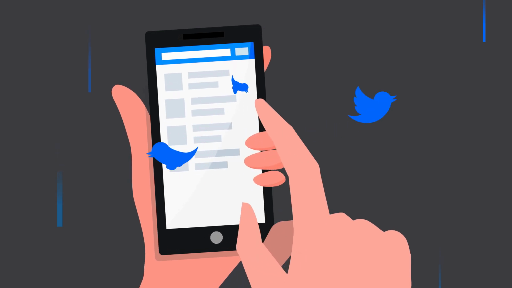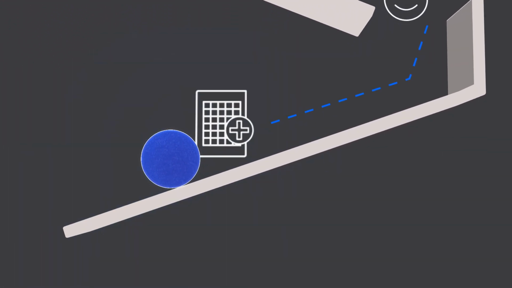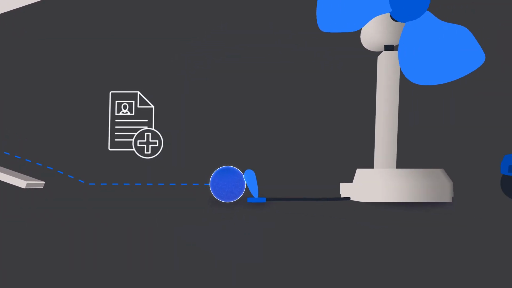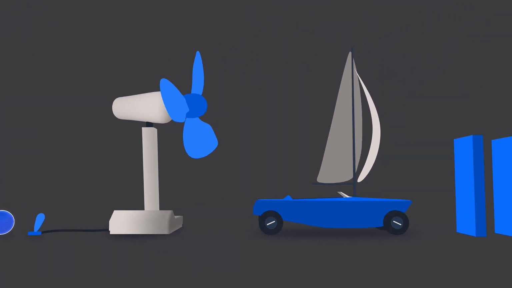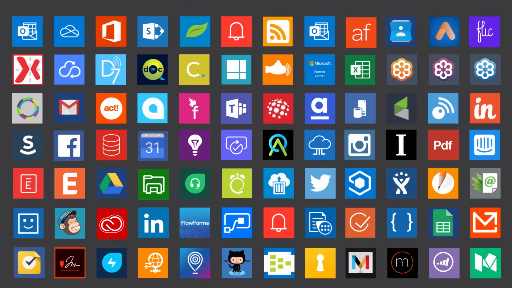Like when someone tweets about your company, Power Automate makes it easy for just about anyone to quickly create a flow that follows them, sends a nice reply, adds them to a spreadsheet that gets emailed to you for your approval, then adds their contact to Salesforce or Dynamics 365. And this streamlined approval process works with data in Twitter, Microsoft Teams, Excel, and over 100 other services too.